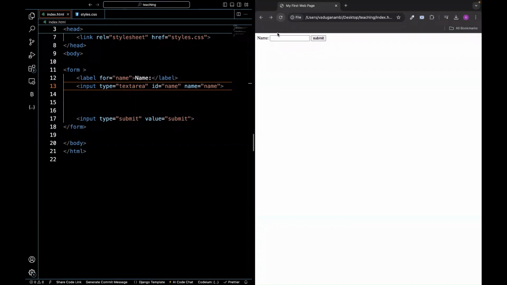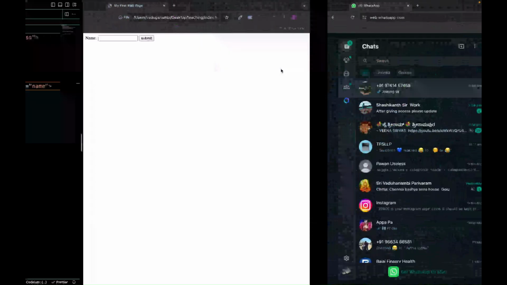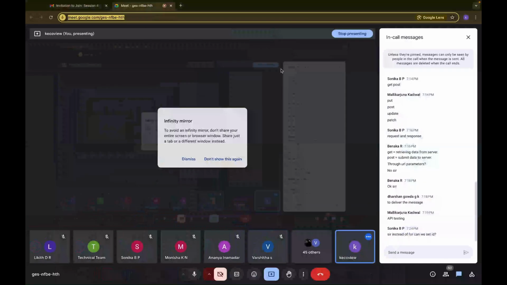Do you guys have any idea what's the difference between text and text area? Instead of for, can we set id? Like, in the label you want to set id. What do you mean? Can you be a little more specific about your question?